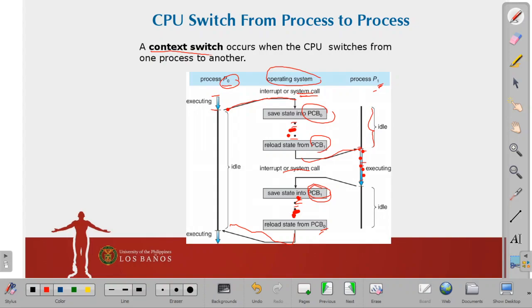It can be a system call or the timer interrupt. Let's say the timer interrupt happens, so the OS kernel will take control. The switching is called the context switch. The loading of the PCB to the actual registers of the processor is called the context switch, and it takes some time to do the context switch.